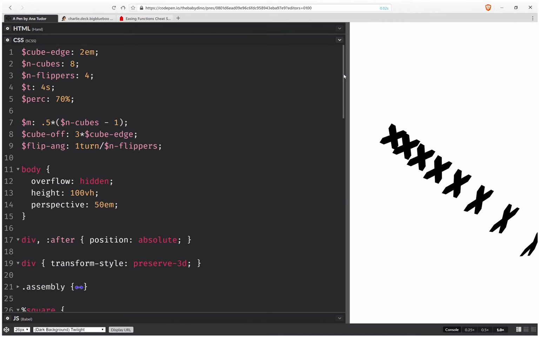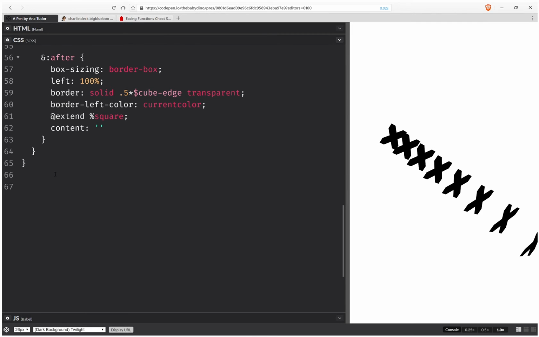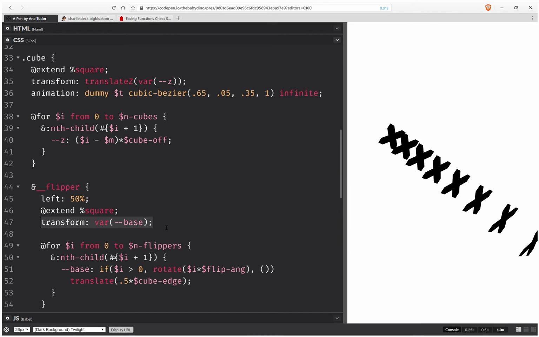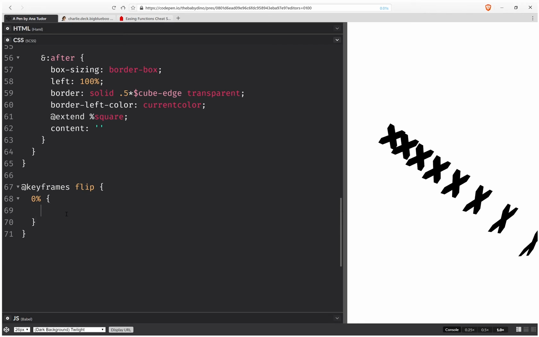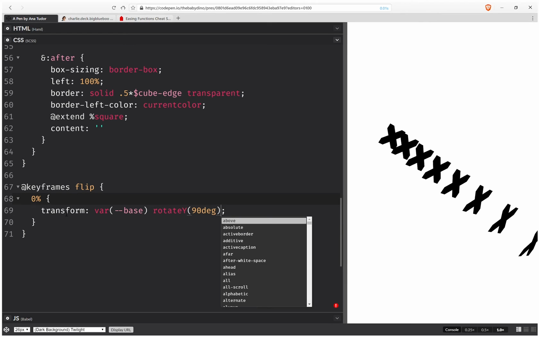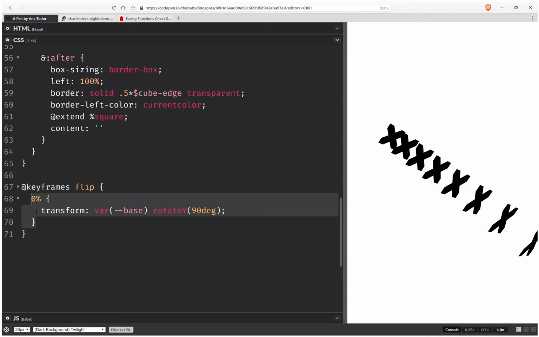Okay, and now let's set the animation keyframes flip, and we're going to have the 0%, and from that we take this and we put it here, and we also add a rotation 90 degrees, and now we set this again, it's gonna be 100, and also that percent value, and this is going to be minus 90 degrees.